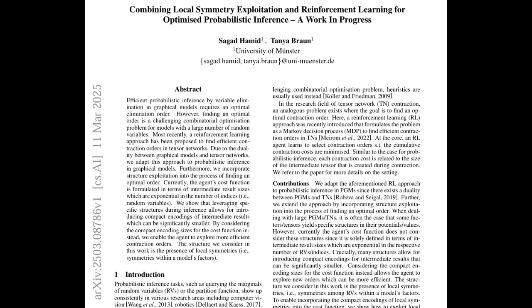Phew, that's a relief. So we're not just saving storage space, we're actually able to perform the computations more efficiently as well. Exactly, and they even tested this out with experiments. They compared the computational cost of doing variable elimination with and without exploiting these local symmetries. And guess what? I bet it was much more efficient with the symmetries. You got it. Especially when they were working with factors that had these Boolean true or false variables, it was a huge improvement. And they found that considering these compact representations never made things worse, it only made them better.